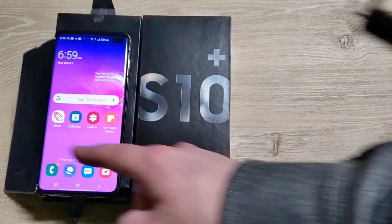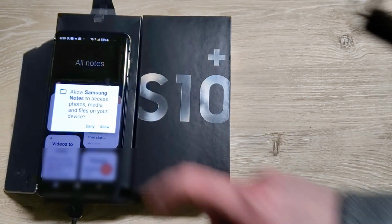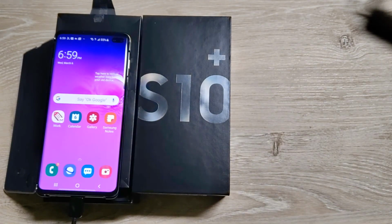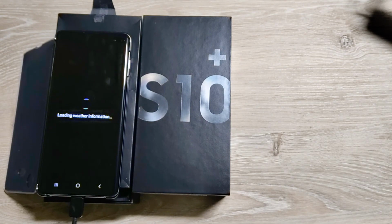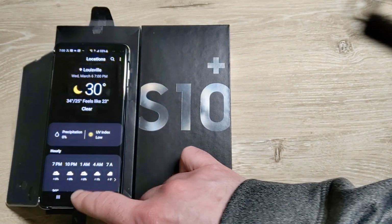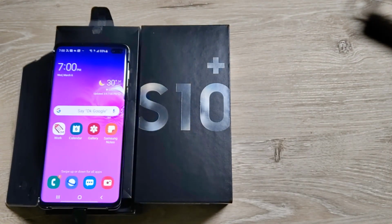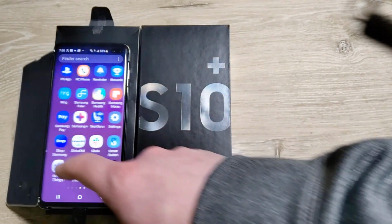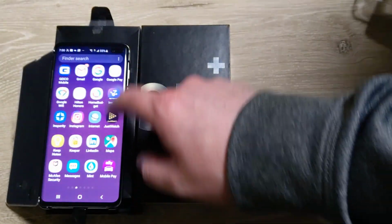So I did a good job of setting things back up. This is actually an orientation. I had things. See if my notes are there. Yeah. That's pretty good. So yeah, I would recommend using the Samsung method instead of the Google method. All my apps are still here. Yeah, much better method. So let's go ahead and test.